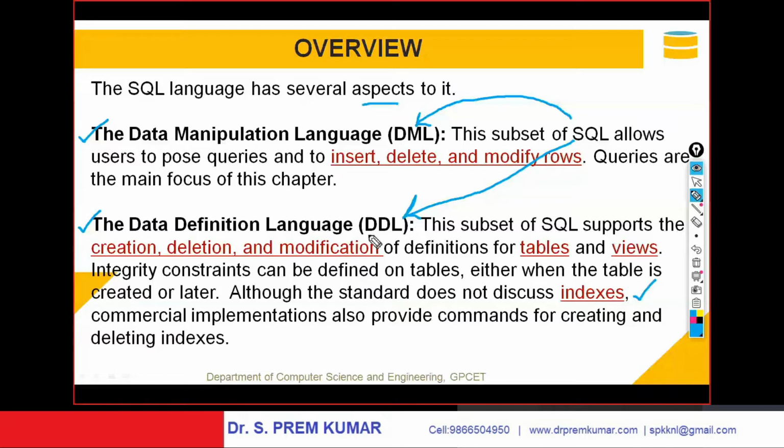So with the help of DDL, data definition language, you can create tables, views and index. After creation of a table, if I want to delete the table or modify the table, you can do that. All this is possible with the help of DDL, which is a part of SQL, structured query language.